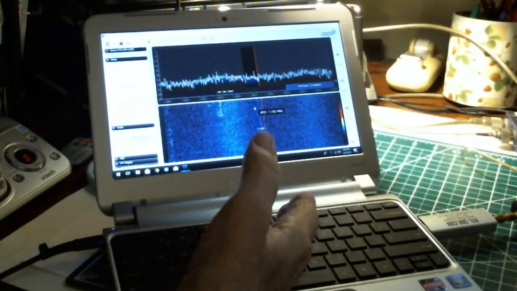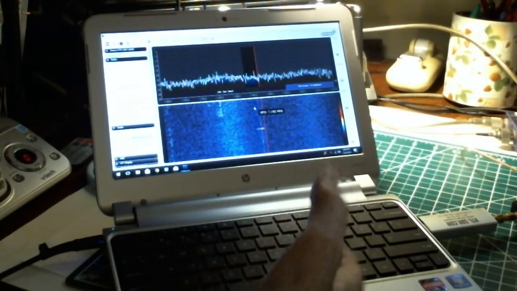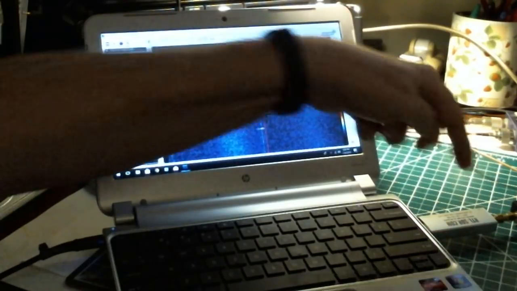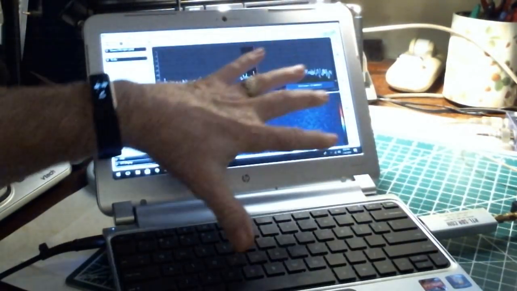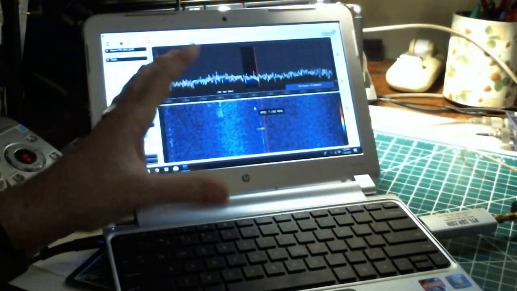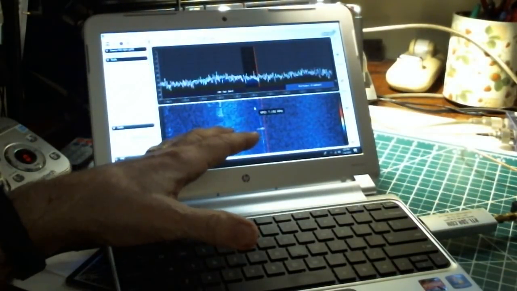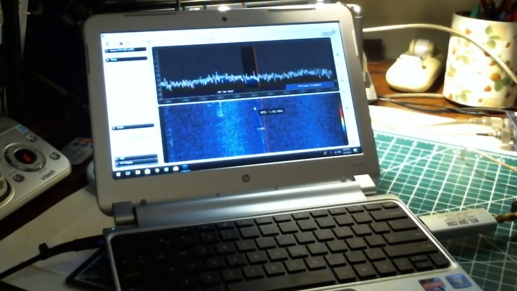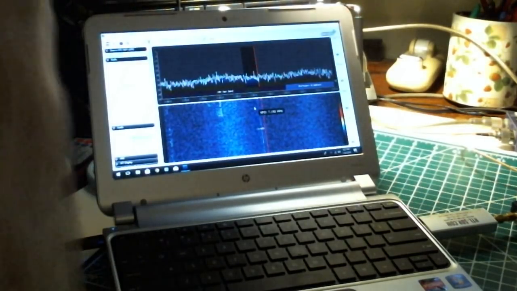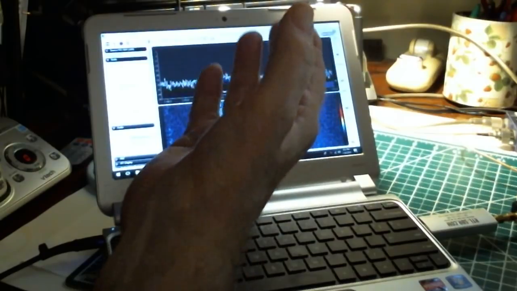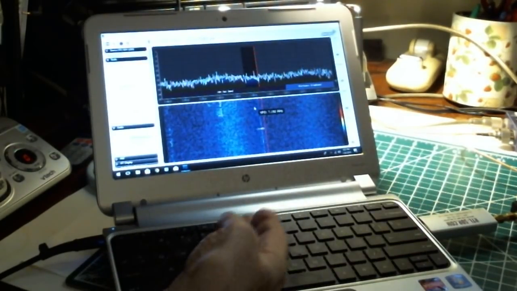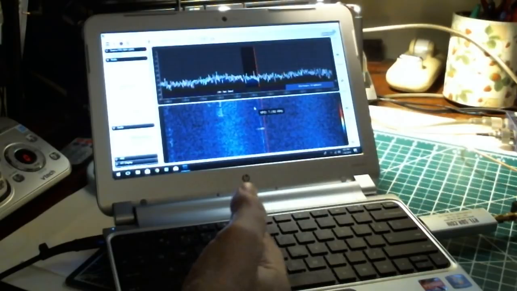So now I have a configuration that is technically portable because I'm using a dongle and I'm using a laptop that has, I got to test the battery, but the battery does run the computer at least for 15 minutes. I know that. And now we can do some field work, which I could not do before because my other laptops, none of the batteries are any good. Well, most of the laptops are at least 10 years old. So anyway, I just wanted to show you that this dongle works good on HF also.